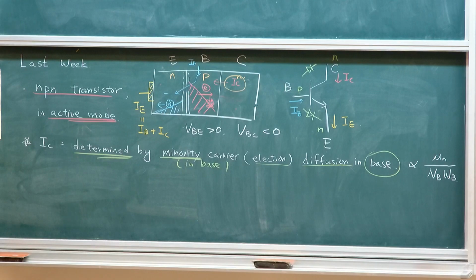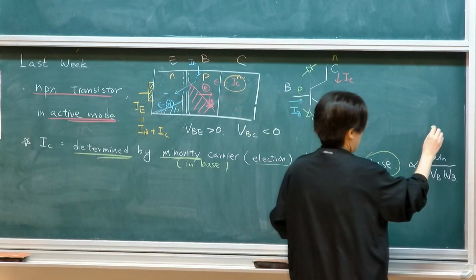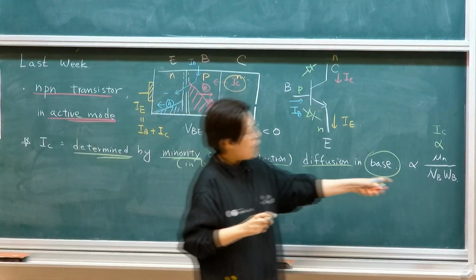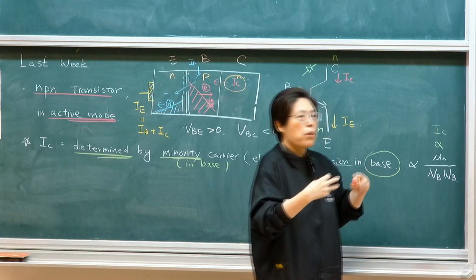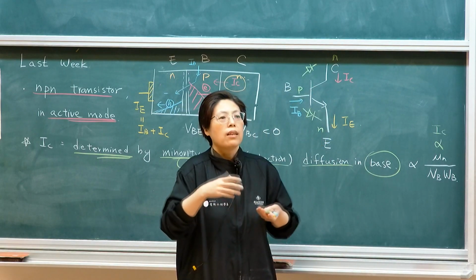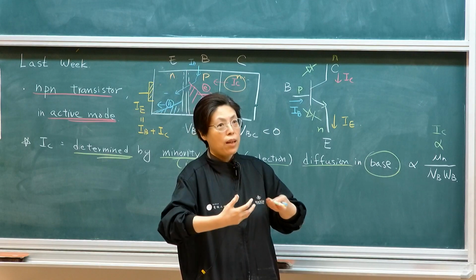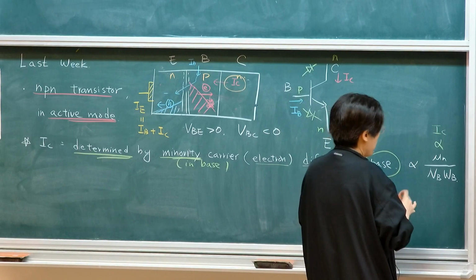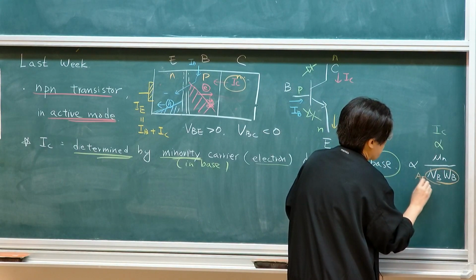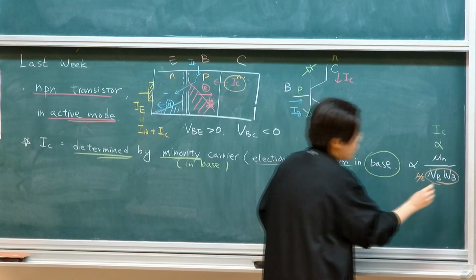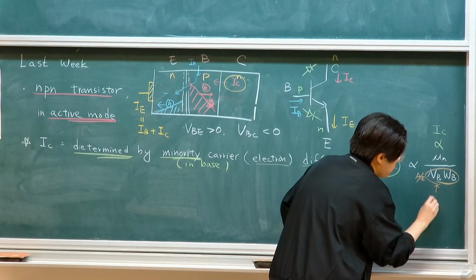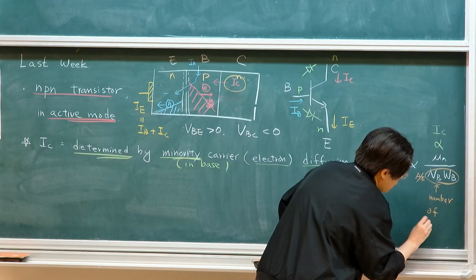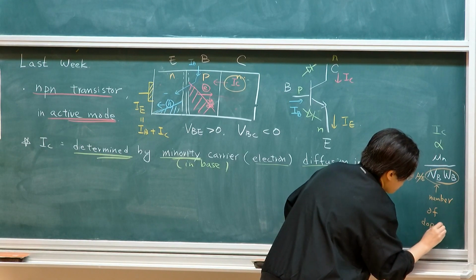Therefore, if you look at the current itself, the current will be proportional to the base structure. Remember, it's inversely proportional to the total number, or I shouldn't say total number, but the per-unit-area number of dopants in the base. So this is the number of dopants in the base. If I multiply by AE, that will be a total number, so it doesn't really matter. You can cancel it. So that's the number of dopants in the base.